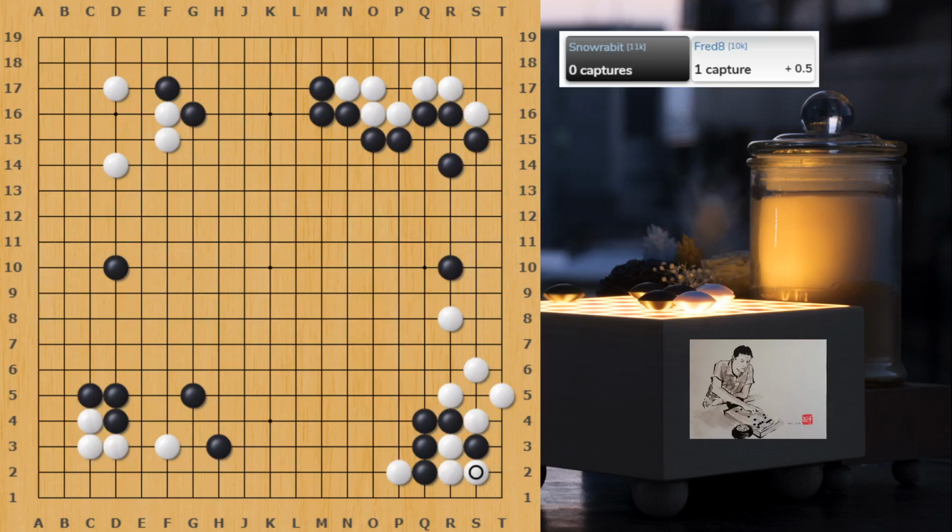So white shouldn't turn yet, but keep everything connected. Well, it's a bit painful to accept this kind of squeeze, but that's what it is. Well, here black ends in Gote. I mean, this is the price white pays for playing P2 instead of Q2 earlier. So, moving on with the actual game.